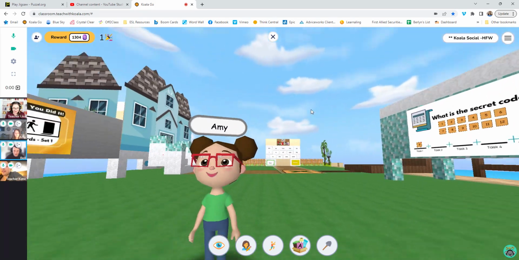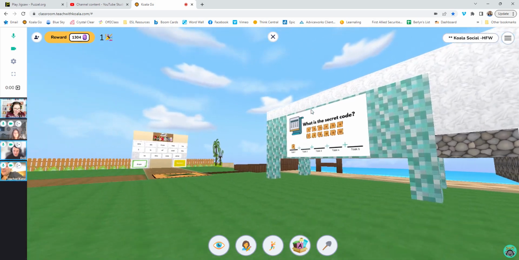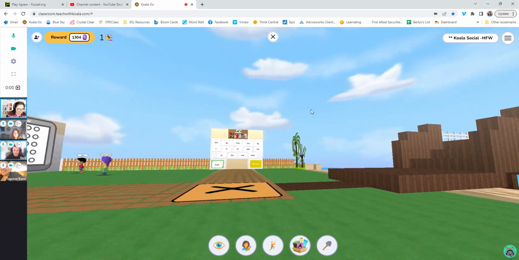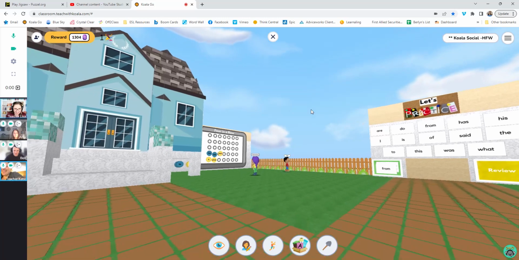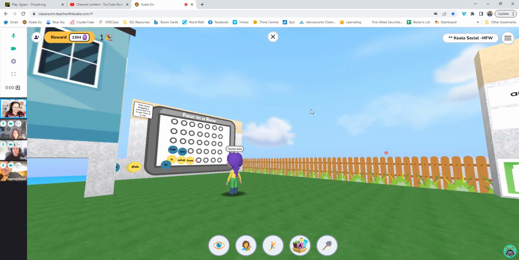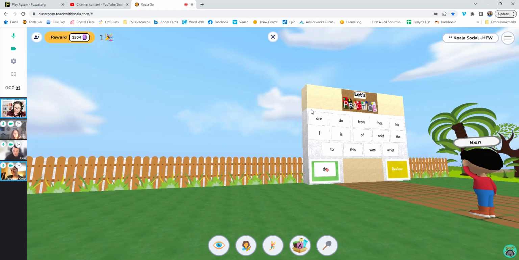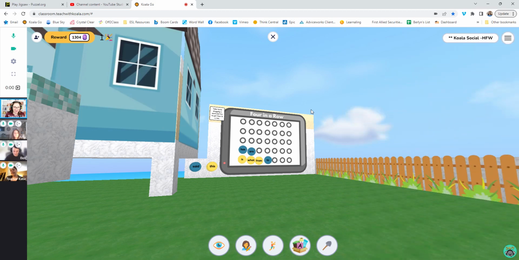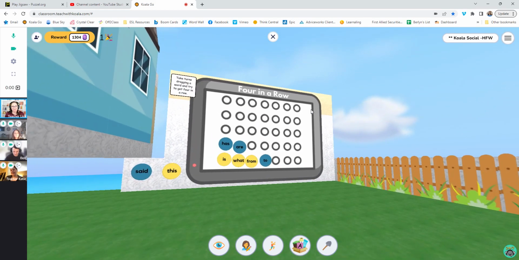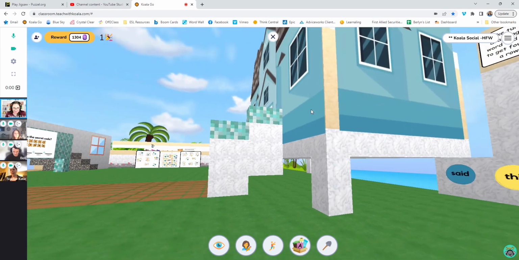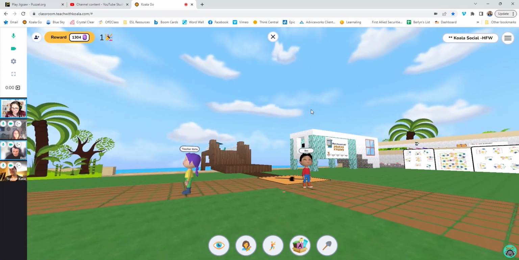Oh, four in a row, so cool. I love that, yeah. Four in a row. That's on the other side. So awesome. Yes, so you can practice here. And God, this is so awesome. My... there is extra space too, that if teachers want to, they can customize in their own ways and add things, like there's the dock area, there's some more open space to where you can customize.